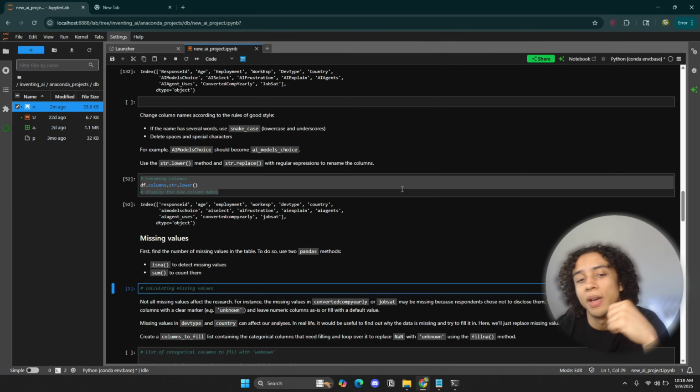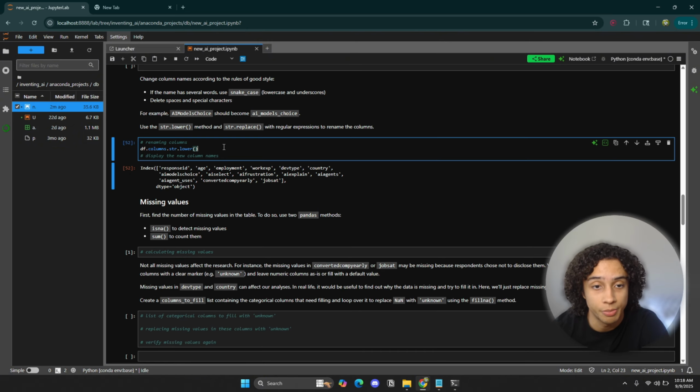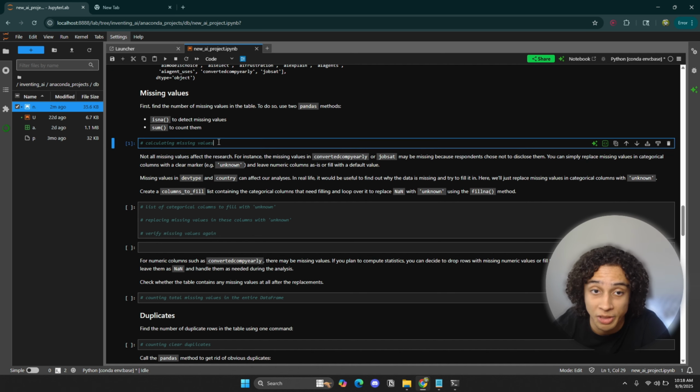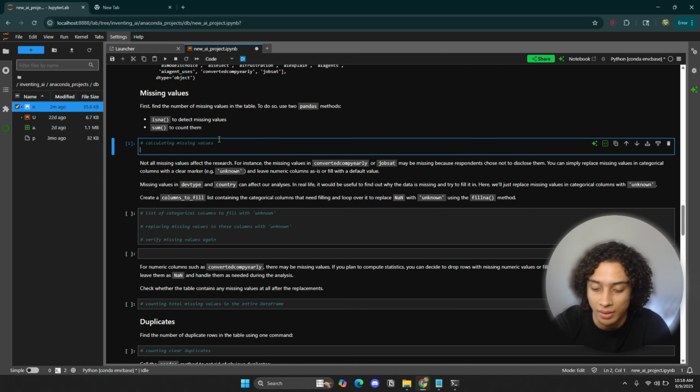All right, so missing values. So we already talked about formatting your column names. Don't spend too much time on that, to be honest. Missing values. Now this one's like the main problem in all of data science. Missing data. Now there's not much you can do with missing data, to be honest. The best thing is to avoid having missing data. Make sure you have as much data as you possibly can.